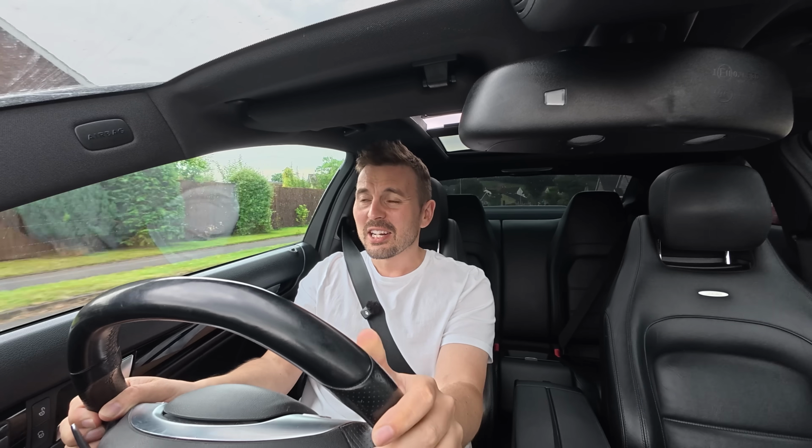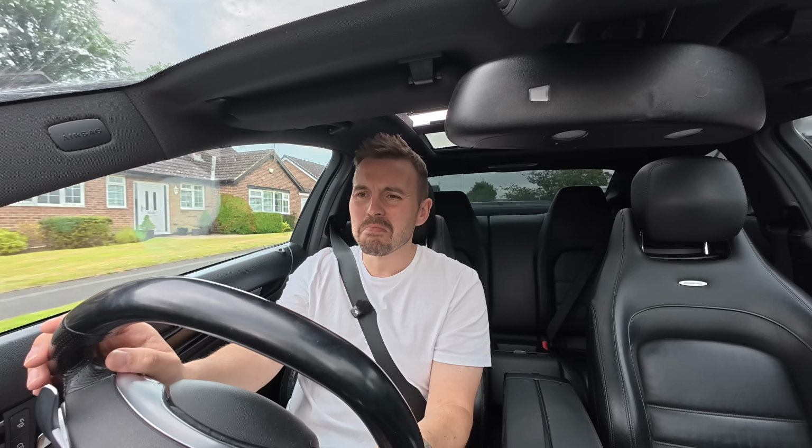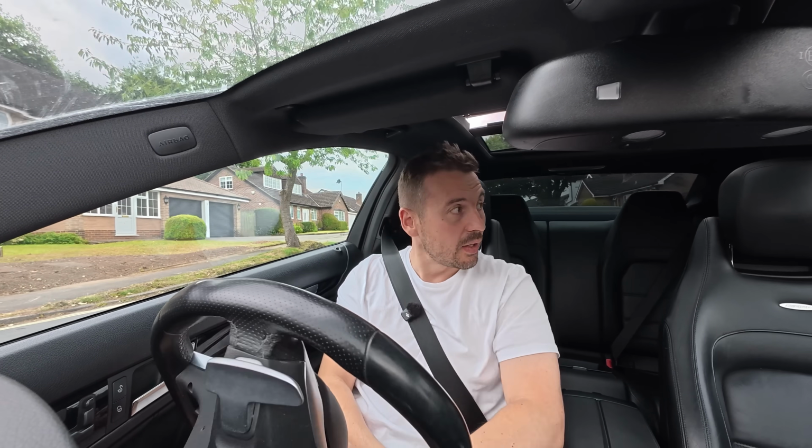So yeah, it's a crying shame that these things are going. I do think that as an investment car, probably not a bad shout. I don't think you're going to lose a lot of money. They had a point where they sort of peaked up and then came back down again. There's still a lot about, so they're never going to be like this rare collectible. But I do think you're going to struggle to find much else for 20 grand that's probably going to hold its money fairly well, give you the sort of fun that this is going to give you.